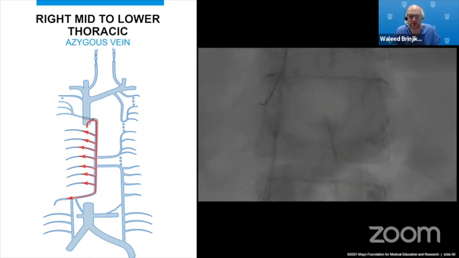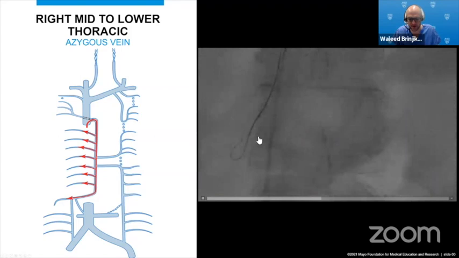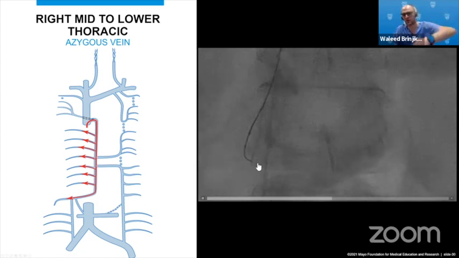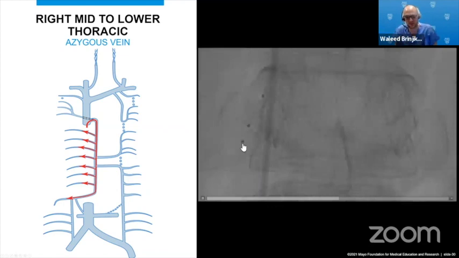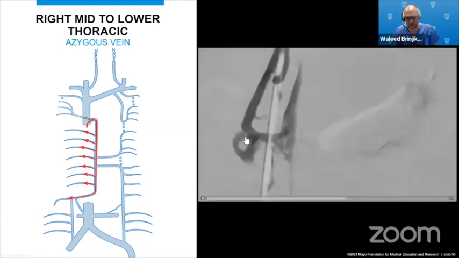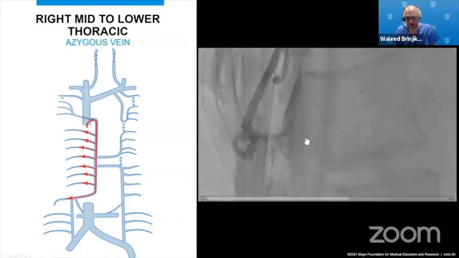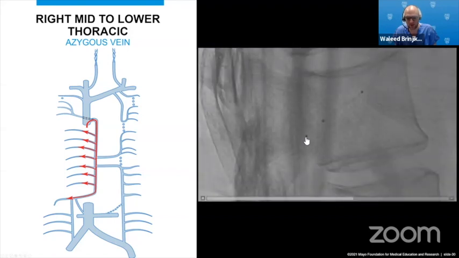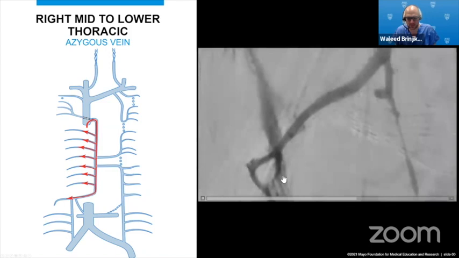You can see here that I'm slowly advancing the wire in the vein, right underneath the pedicle. So I use the pedicle as a landmark. Right there, the wire is going medial. That means I know that I'm close to the neural foramen, the vein and the pedicle. Here's the tip of my microcatheter, and this is the venogram. You can see I'm right there at the foramen. Here it is on the lateral. And then here's the venogram. So you can see here, I'm right at the foramen.